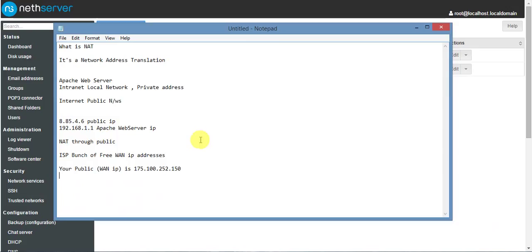Now your ISP will provide you 175.100.252.162, 175.100.252.165, for example. He provided 6 IPs for you to access your public servers. Now with these IPs we have to do NATing. See, we will start with 160 for now.